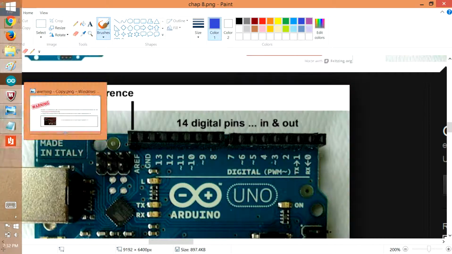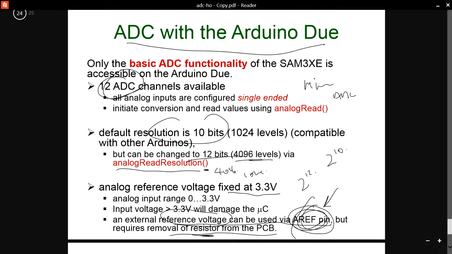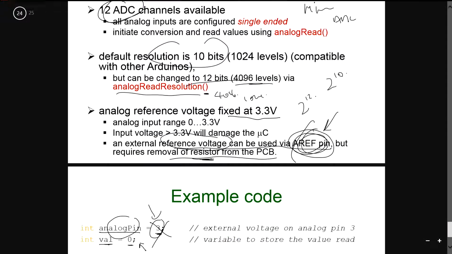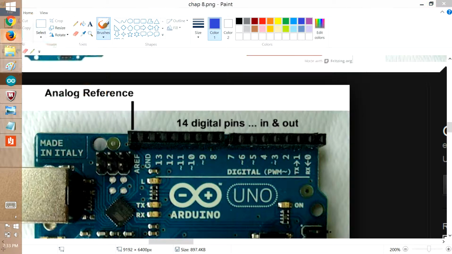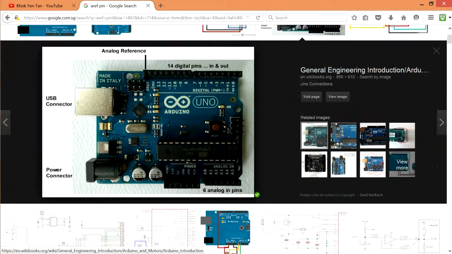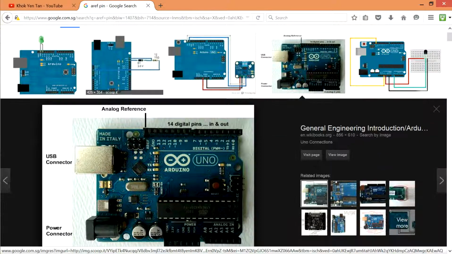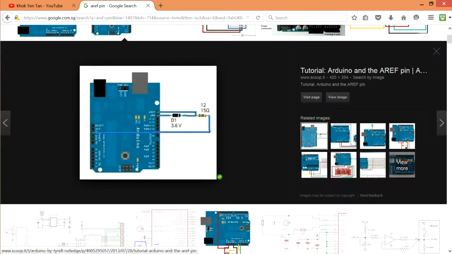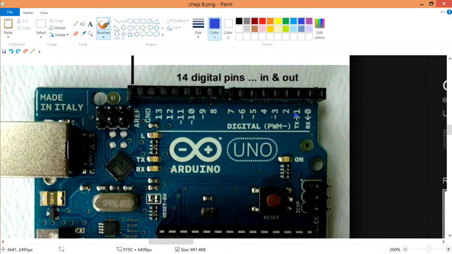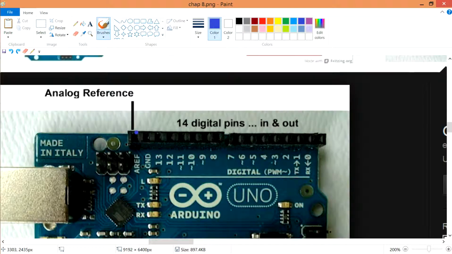But just now he said no resistor, right? An external reference voltage can be used through AREF but requires removal of resistors from the PCB. But you can also connect resistors, I think, because from the internet I see that they are connecting with resistors. I'll leave you to think about it, but anyway, this is your reference signal.